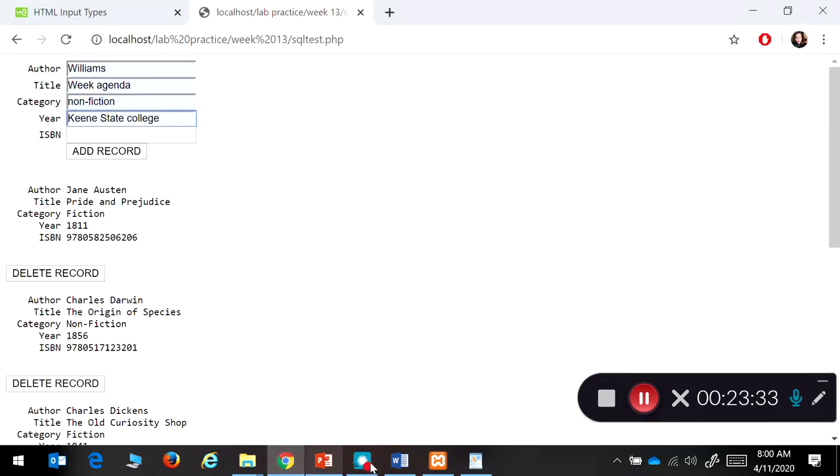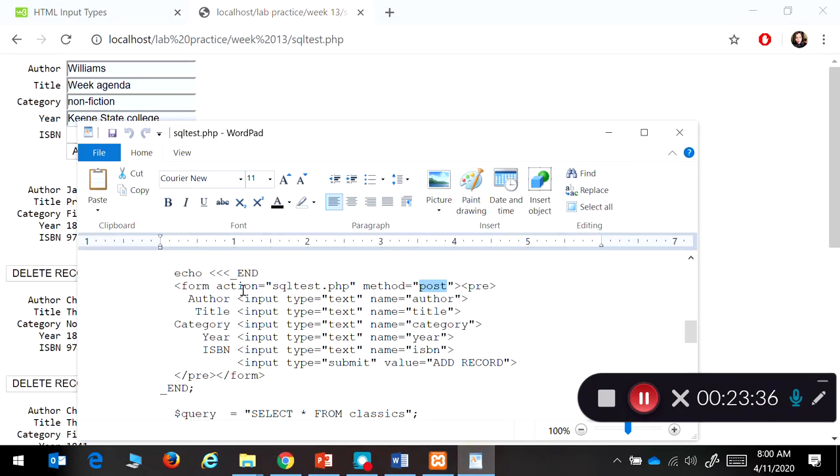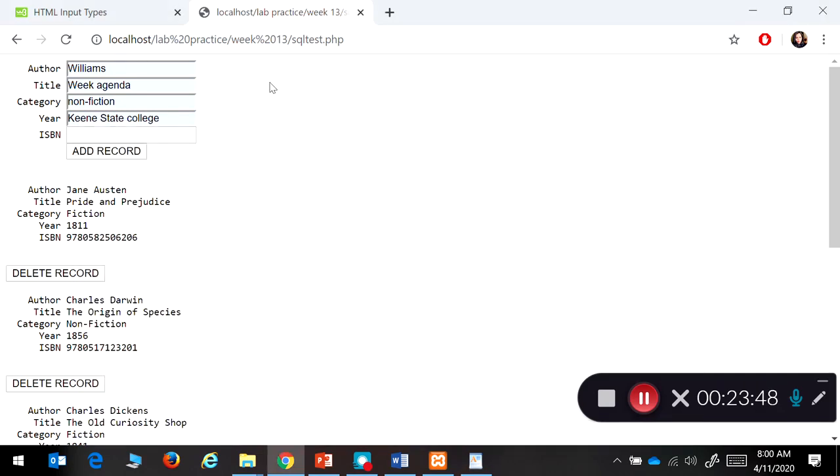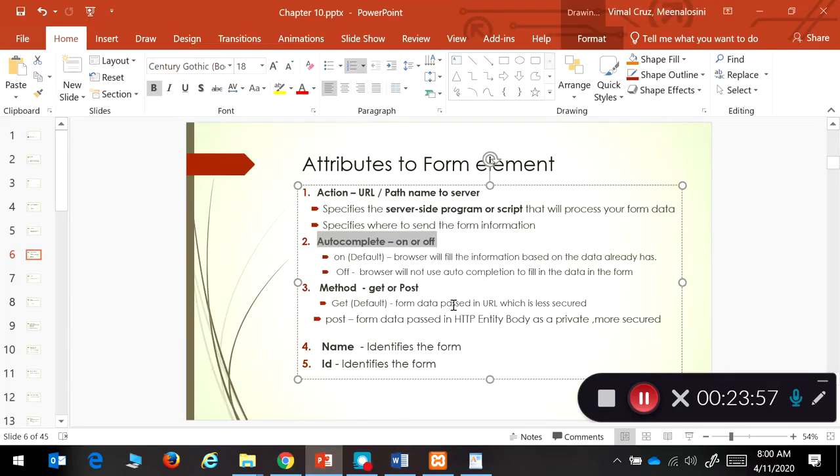Here I didn't specify any attribute for autocomplete; I just specified two attributes. But when you're not specifying it, it is the default. Even though I didn't specify it, the autocomplete is working. What does it mean? By default, autocomplete is on.